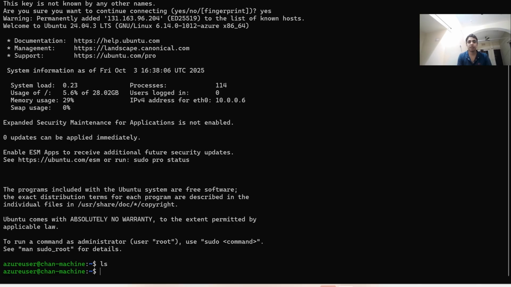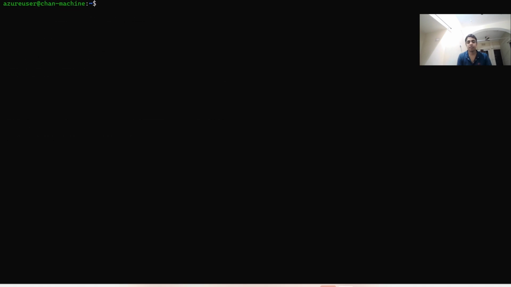Now let's clear the screen and create a file, say first.txt. A new file is created using the touch command.